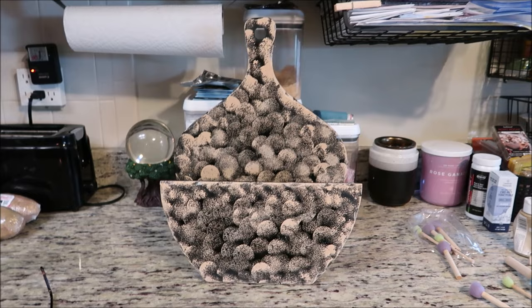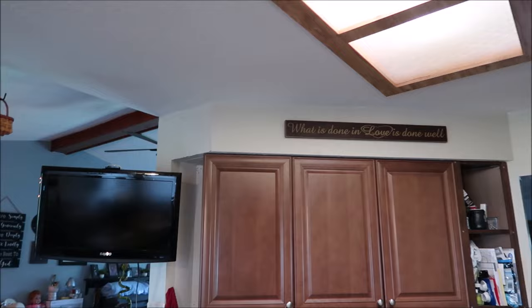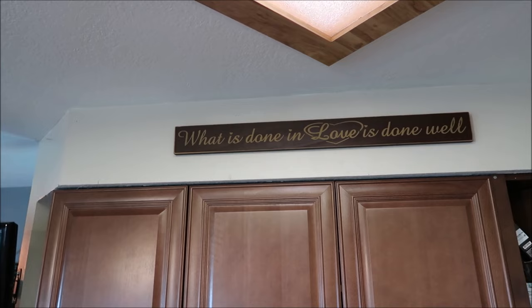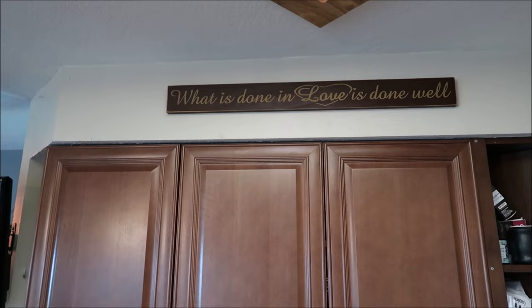I did buy stuff to make other crafts, and I wanted to put them up there. Now that's from my hallway, which I could put back. I had these coffee things up there that somebody got me, and I just didn't want them. I didn't like them. So I gave them to Henriette, and then that was empty up there, so I put that up there. But I got these three cutting boards that I started last year or the year before, I can't remember. And I got the letters that you put on there, EAT, and I'll just put that up there too, maybe. I don't know. We'll see.